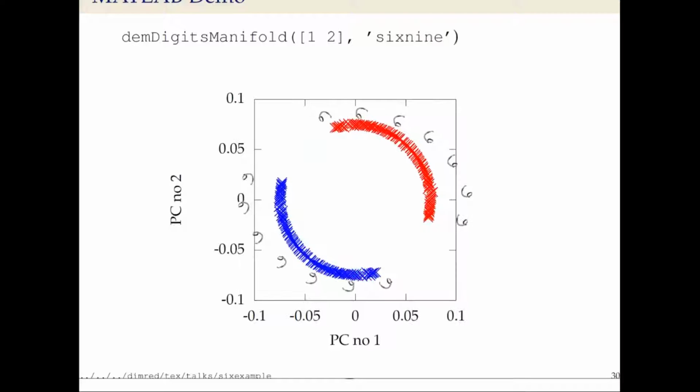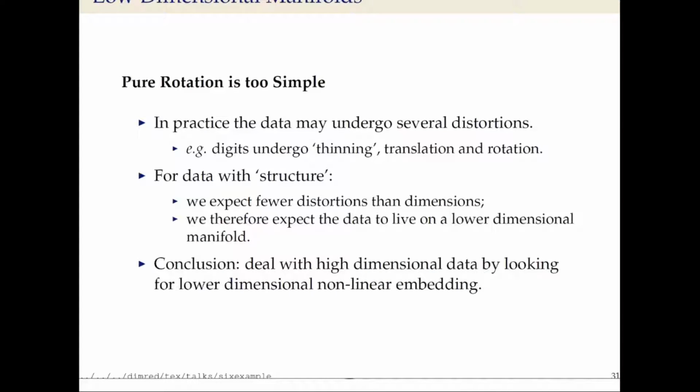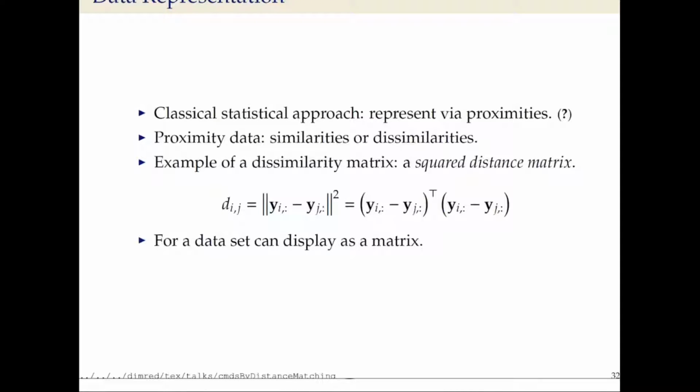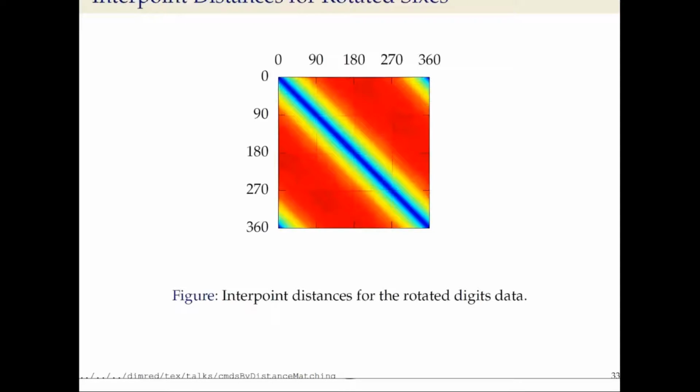Now what I want to do, let's ignore that slide, is look at the squared interpoint distances for this data. Remember I said my data was y, so this is the squared Euclidean distance between all data points yi and yj. We're going to compute those, and I prefer to think of them in vector forms rather than writing an L2 norm, so I'll tend to write in vector and matrix forms. If we get all those squared elements together, that leads to our big matrix D. And this is what it looks like. Isn't it pretty?